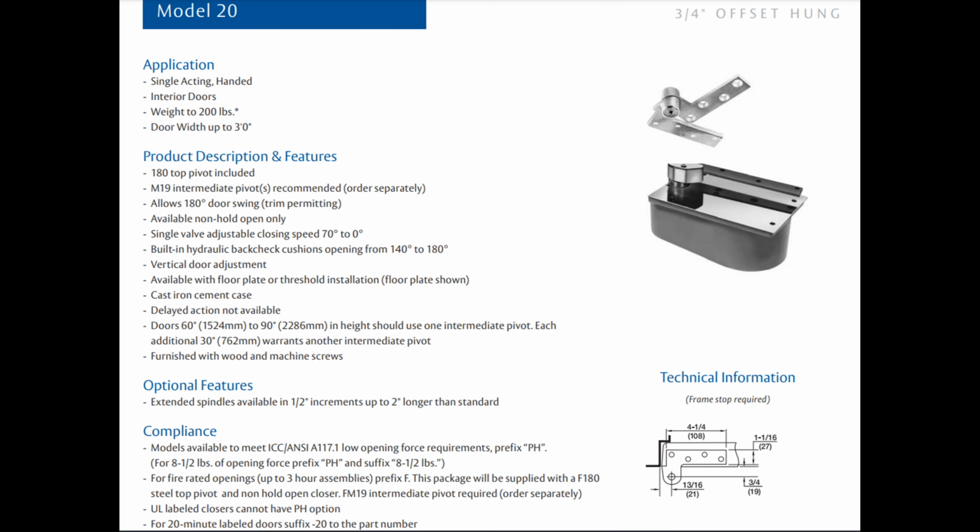Door closers. Oh, I've got to go back to that Brian quote. I could ask you something about that, Rixson 20. How about studying the Rixson 20 and 28?